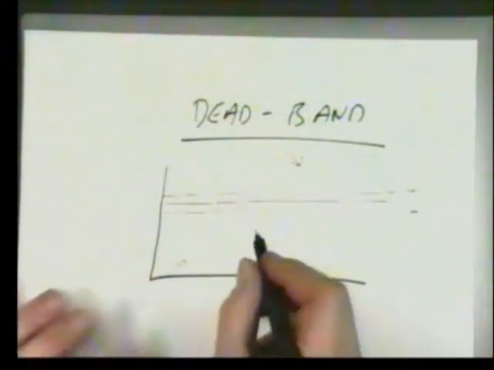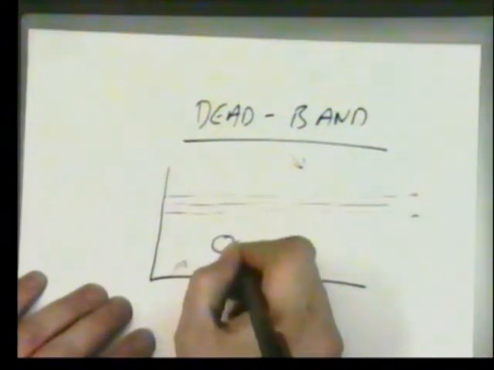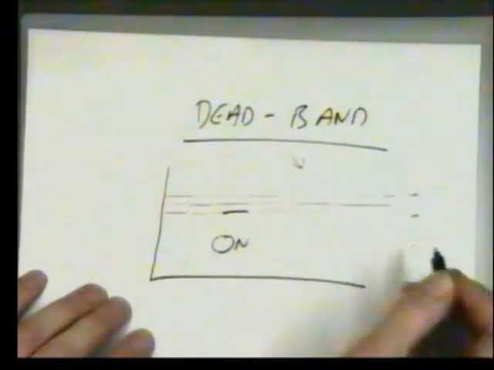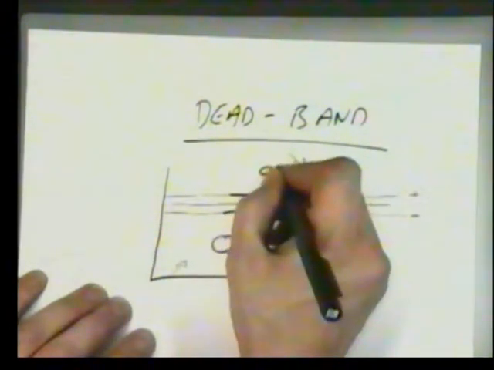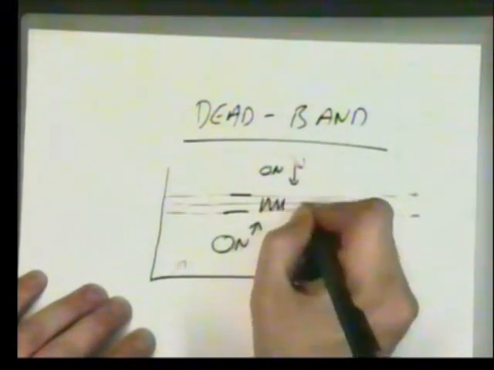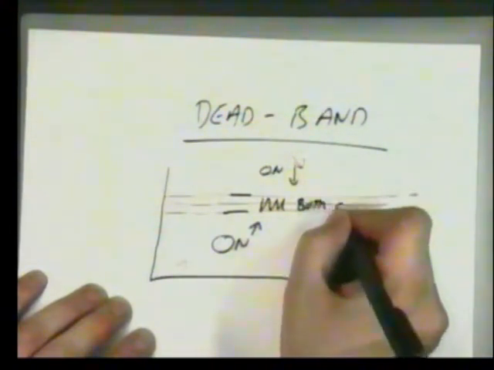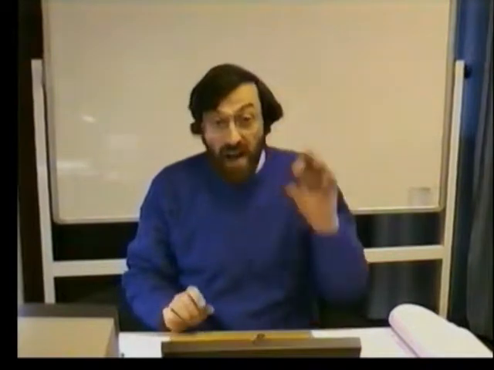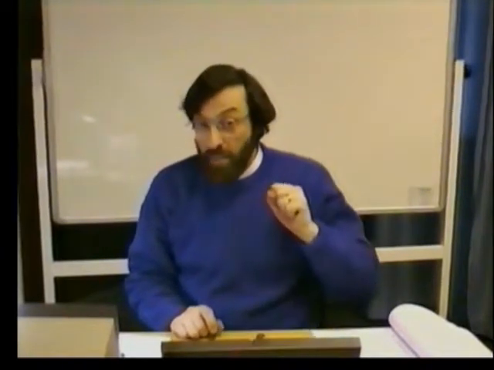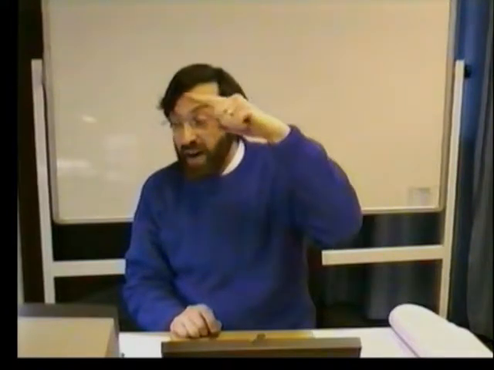But what you have is a rule that says if you're ever below the lower part, you're on for driving up. If ever you're above the upper part, you drive down. But if you're anywhere in the middle, both systems are off. Both of them are off. That's why it's called a dead band, because if you're inside the dead band, both the drive up and the drive down must both be disabled. And if you make that narrow enough, then what happens is you trap your measured variable inside this dead band.